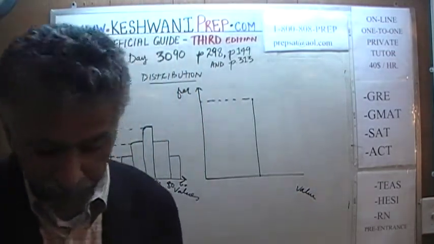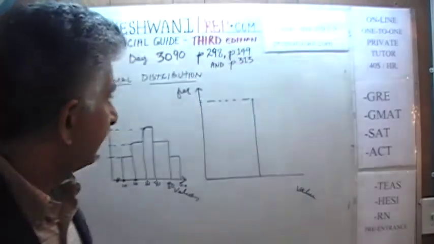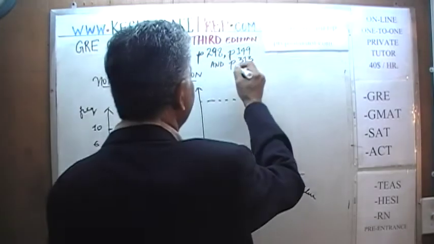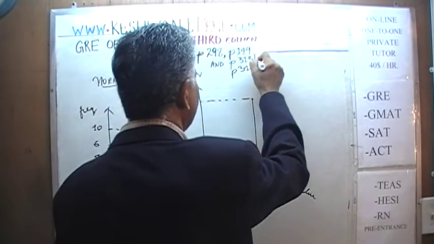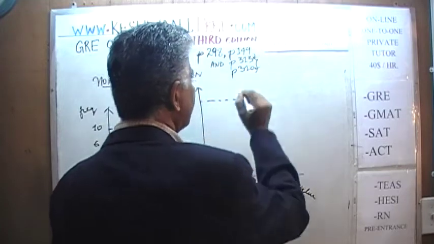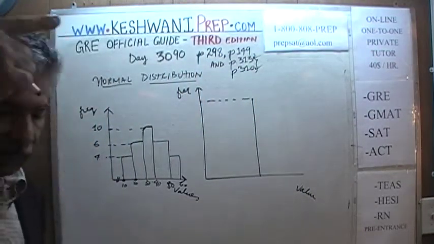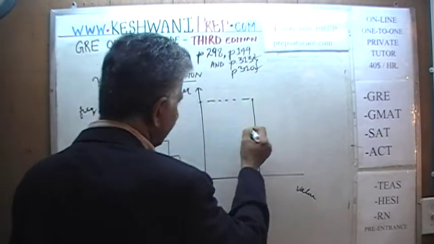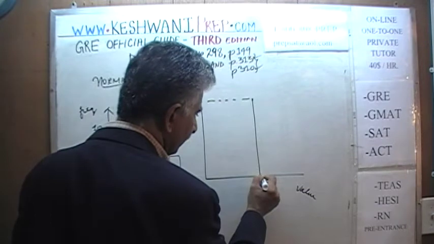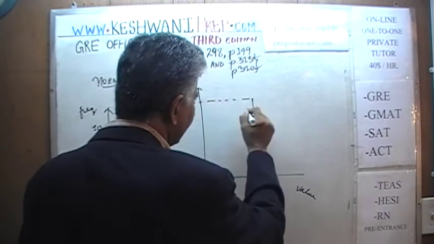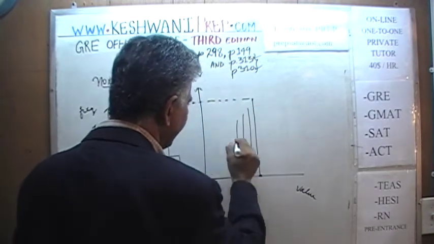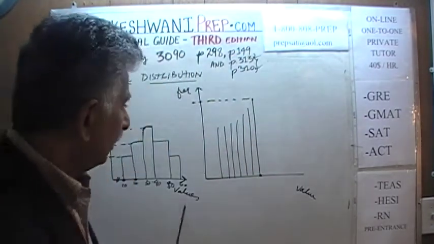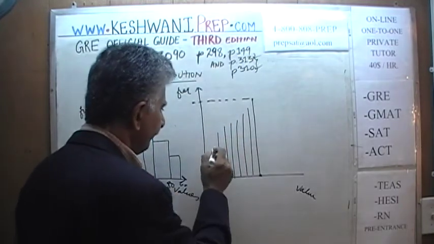So what I want you to do at this point is to turn to pages 313 and 310. You'll see how it goes from a small data set to a large data set, how it begins to take shape. We have this many with the score of this value. Then it goes like this, like that. These are frequencies, you understand? For a given value, whatever it is that you're measuring on the x-axis.